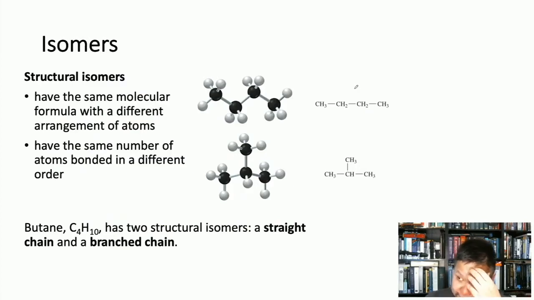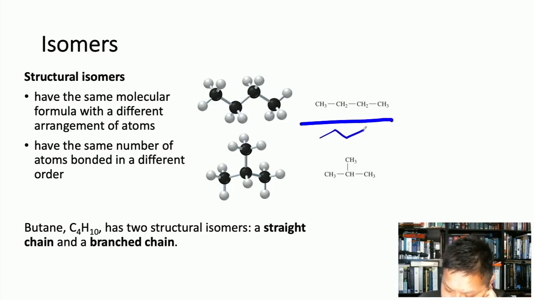So, interestingly, hydrocarbons can form isomers, structural isomers. What an isomer is, it's a molecule with the same formula, right? But is connected differently. Its atoms are connected in a different way, right? So here we have butane, and butane here is connected in a straight chain manner, right? But here we have an isomer of butane where only 3 of the carbons are in a chain, and then the 4th carbon is connected to the center carbon, right? So that would be an isomer of butane.